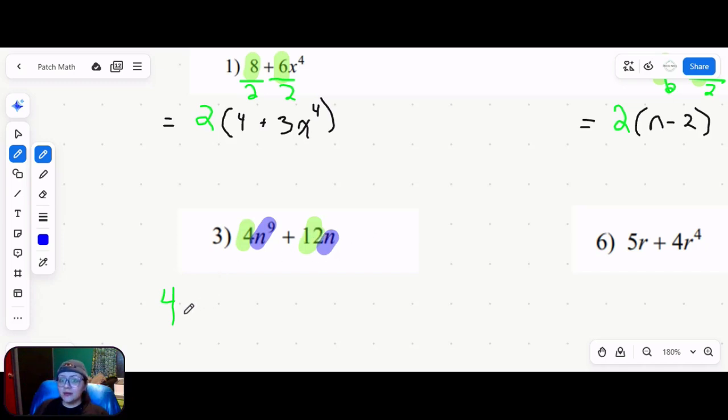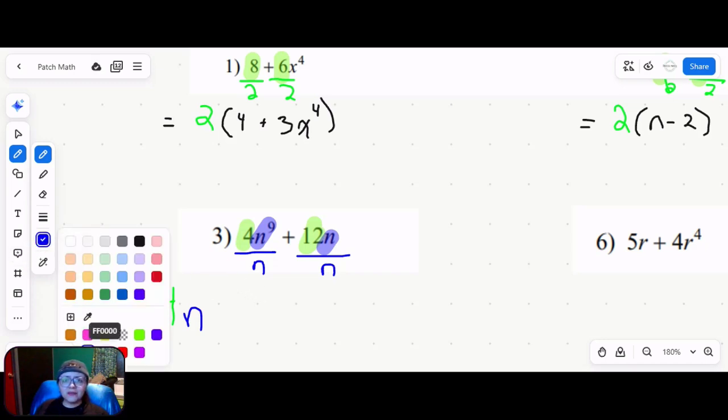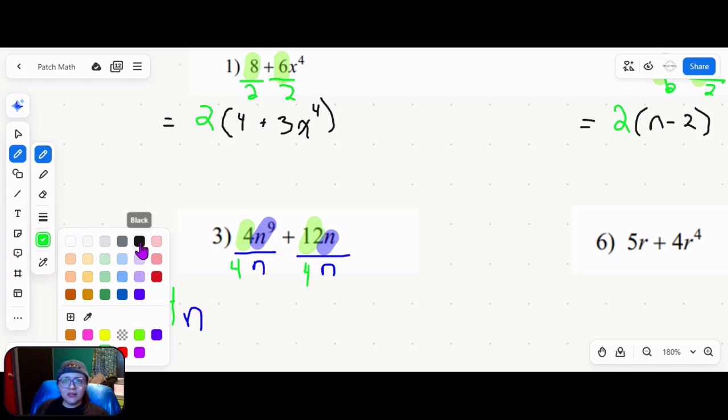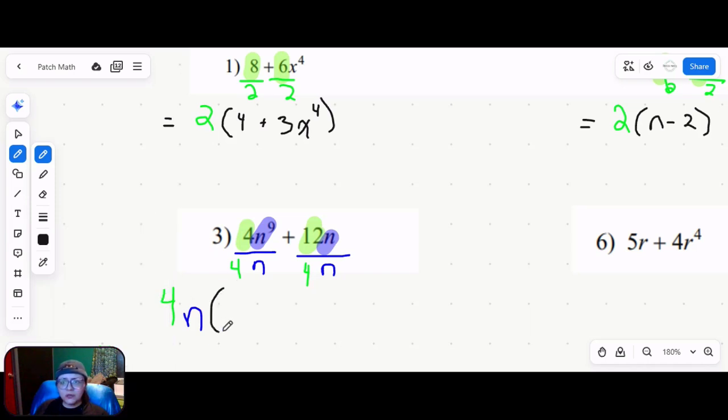Well, one of them, or n to the first power, because the max amount of n's that we can divide out of the second term is 1. So that means it forces the max amount of n's we can divide out of both terms is just the 1, or n to the first power, 1 multiplied n. All right, n to the first power is just n. And our GCF altogether is 4n there. That is our entire GCF. So we're going to put that 4n on the outside and divide out the 4n from each term, putting it on the inside of our parentheses.